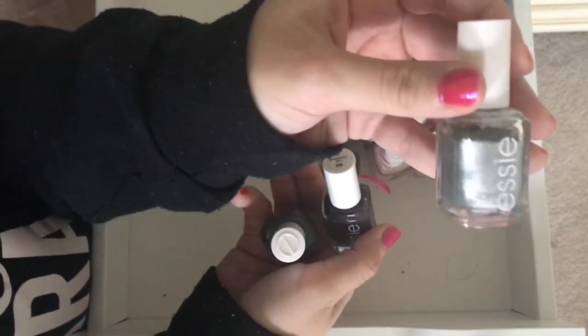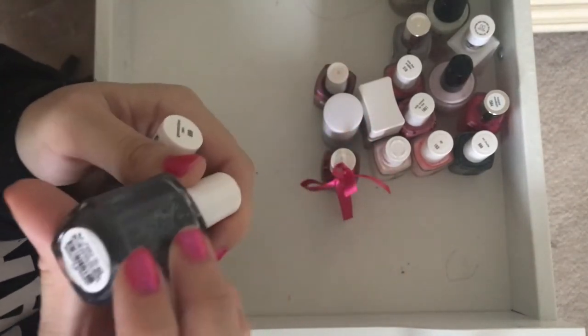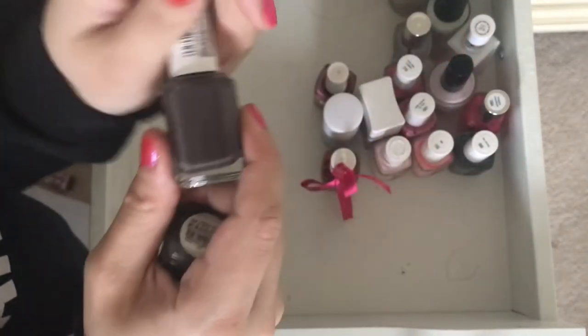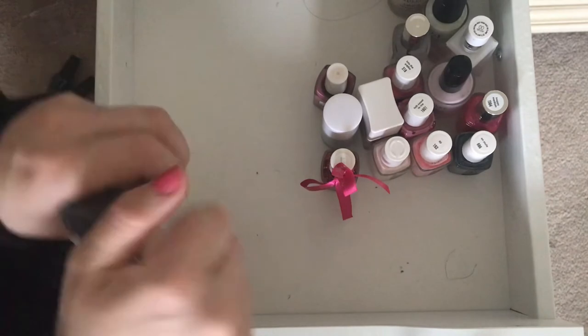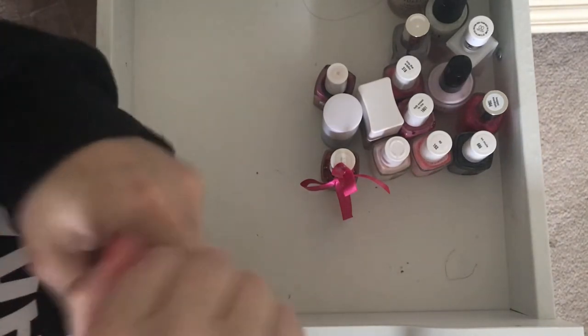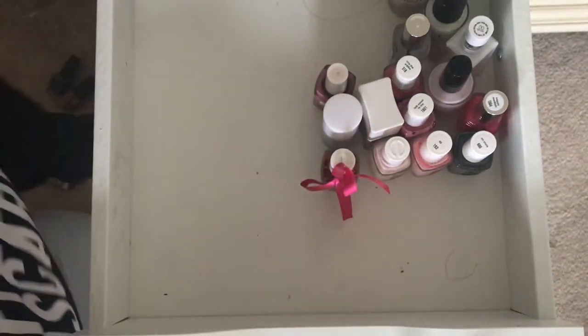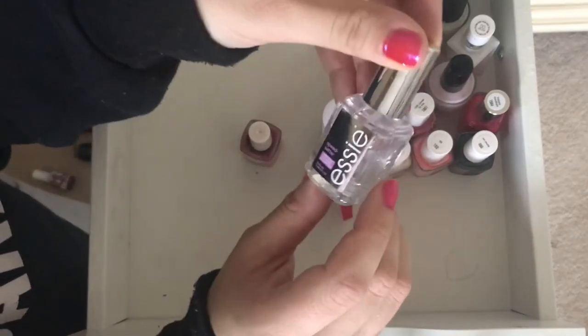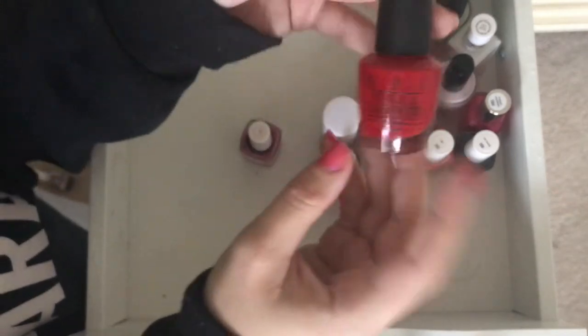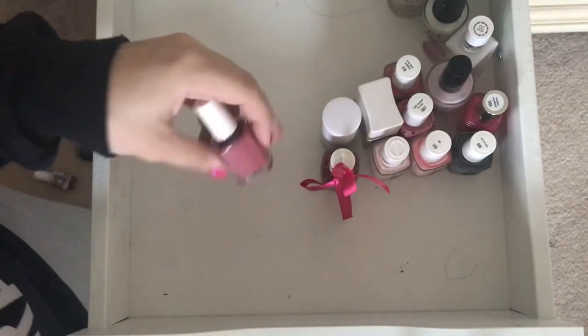This Apprace Cheek is getting thrown out — you can see how gross it is. Generation Zen and Cashmere Bathrobe. Generation Zen is fairly new, so I'm going to keep that. Cashmere Bathrobe still looks like it's in good condition, so we're going to keep that — it's just going to go to the back. This is a brand new top coat, Speed Setter — I haven't even used it yet. This is also Got the Mean Reds from the Breakfast at Tiffany's Collection, staying up front.